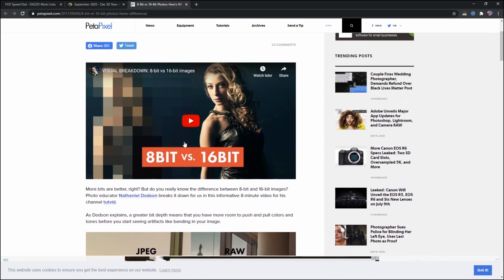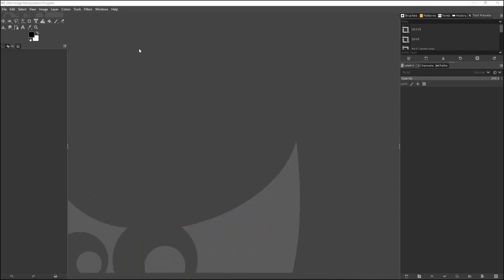Granted, the EXRs are actually 32-bit depth. Just know that from 8-bit to 16-bit is better quality. You have more depth of color. And if you go up to 32-bit, it's going to be even better. It may also be worth looking up the term EXR because there'll be some more information there. But I just wanted to point out that there is additional information if you're curious about bit depth, EXRs, all of that good stuff. And so let's go ahead and get started here in GIMP.